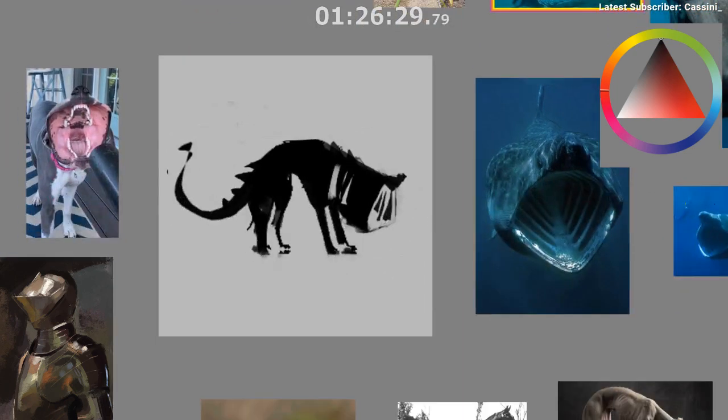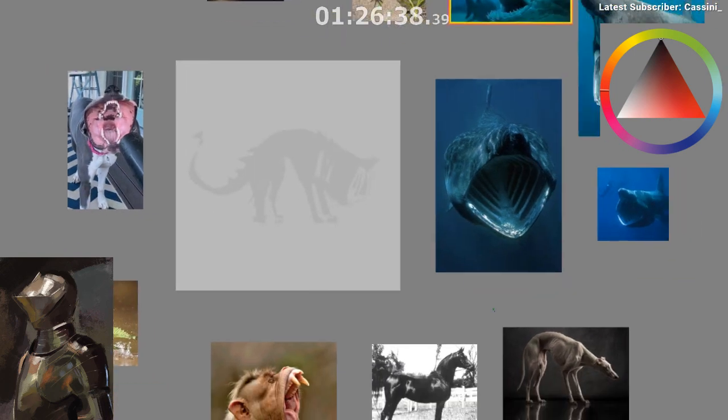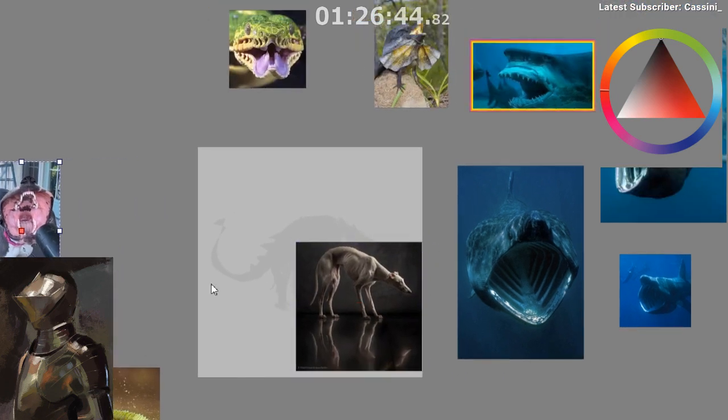Okay, so let's bring this into a sketch. The first thing we do is we cut the opacity. I want to start building. I don't mind the gesture on this too much. I think the gesture is fine. And the reason the gesture is fine is because we base this off a reference. We bash this in from this doggo over here. This doggo is going to provide us some primary reference.